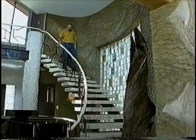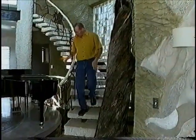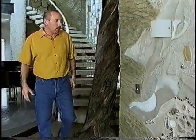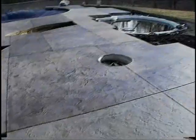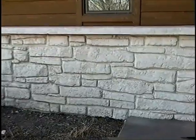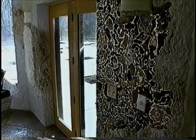People are usually amazed when they come over here. They think they're going to see a concrete house that's just gray and dull and cold, and they end up seeing textures with color and patterns and even artwork. Whether he's inside or out, Vince is paving his own way — you'd never know this limestone is really cement, and the same goes for these marble-like doors.